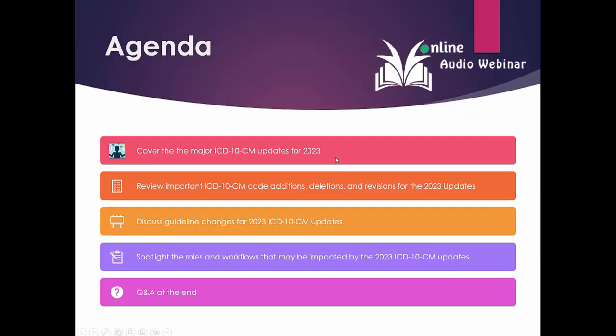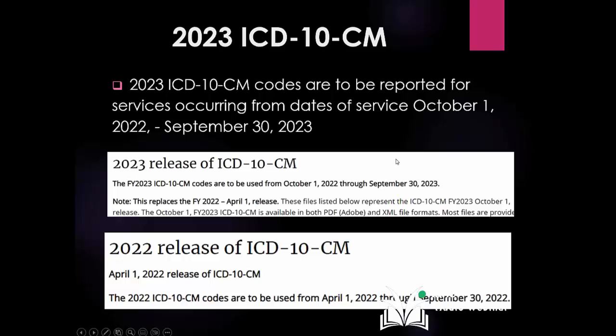So we'll talk about the major updates. We'll talk about some of the code additions, deletions, and revisions. We'll talk about the guideline updates, changes, and then we'll get into some of the roles and workflows that may be impacted by the 2023 ICD-10-CM updates. So first and foremost, you want to make sure that you've got the latest and greatest ICD-10-CM guidelines.